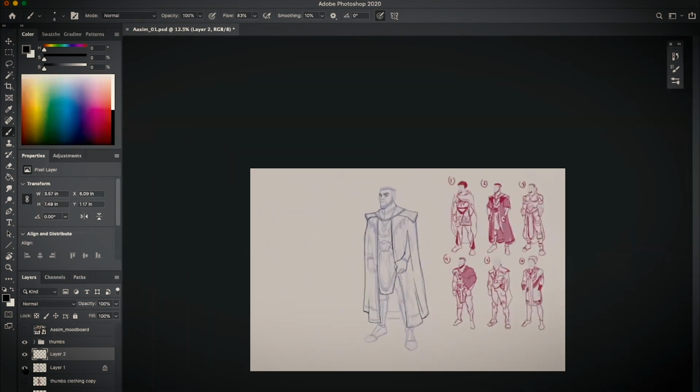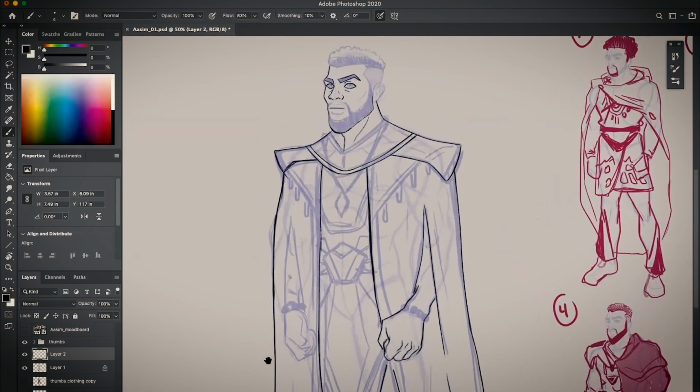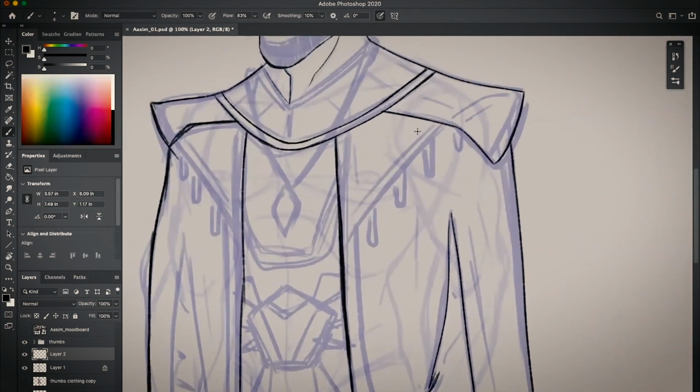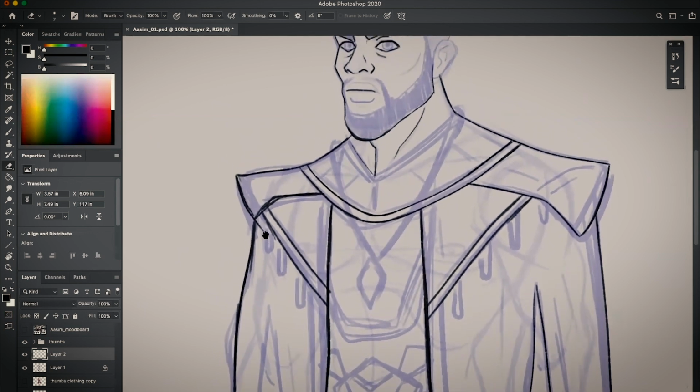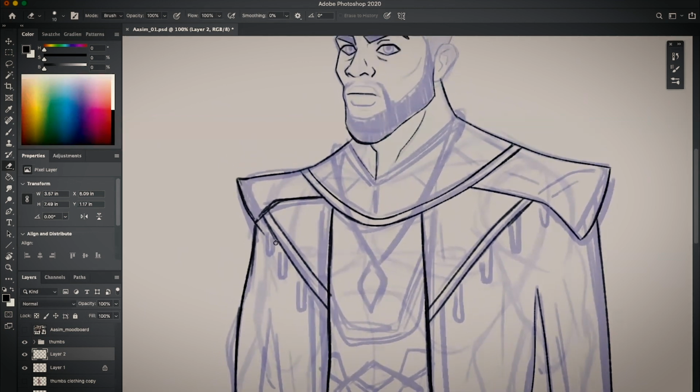A question on this type of drawing as well. The clothing is a character in and of its own. What are some tips, or what is it that you do to really understand clothing and how it moves? Is there anything special you do to really be good at drawing clothing? I think first off, taking a clothed figure drawing class will definitely help. Understanding the basics like wraparound, different types of fabric, how they work. And I'm not saying I'm an expert by any means, but I think that those will always help a person to develop as an artist.